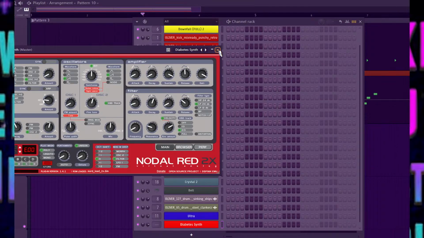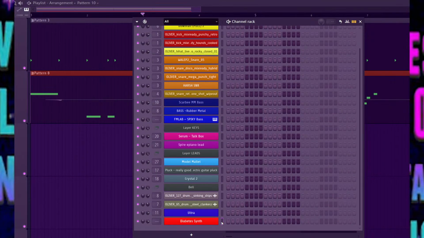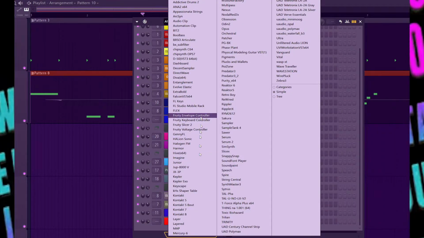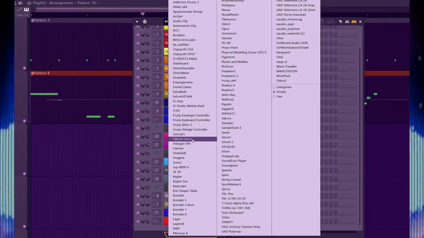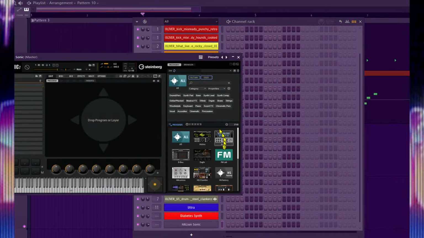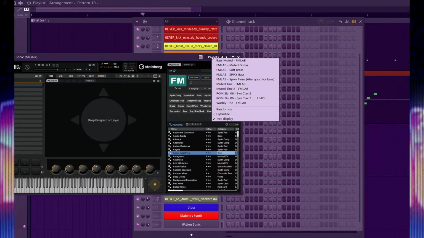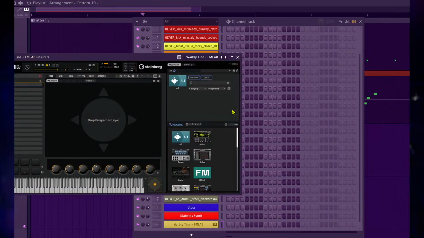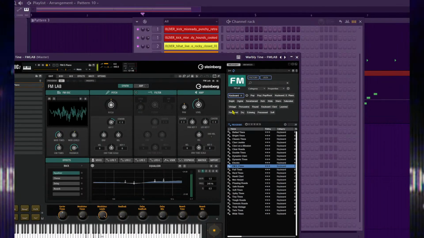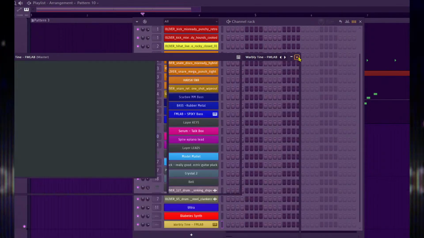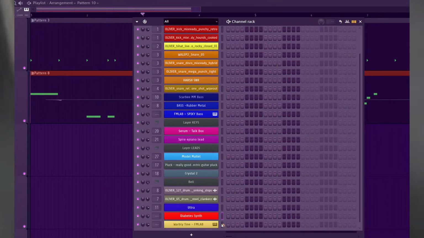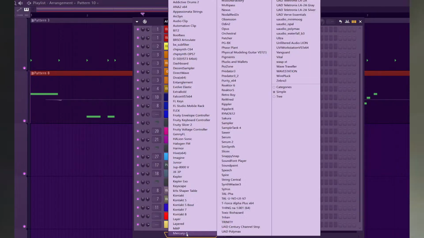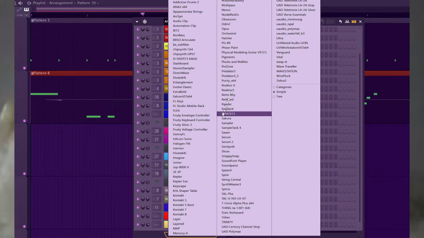Okay. So we're going to have the Diabetes synth, and then let's also include Halion Sonic. We're going to do FM Lab. I have a preset here called Warbly Tine. God, this is so cool. They seem to be in the same octave. Great. We're going to make a layer for them.